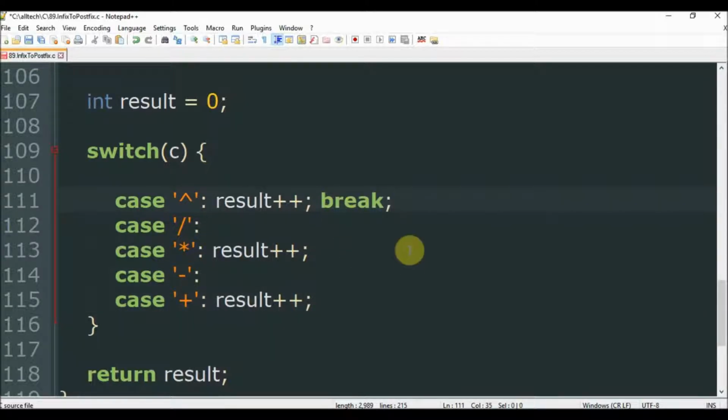I'm not using breaks here, so if the character found is power, it will increment one time, then a second time, and then the third time. If it is division, it will increment here and here, or at times it will increment here and here.